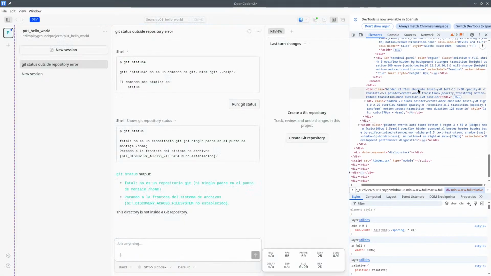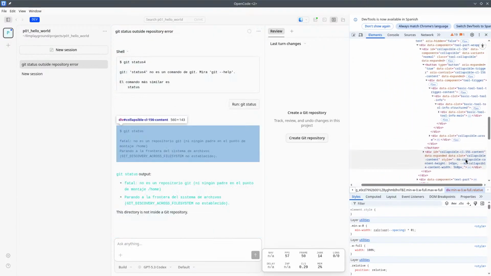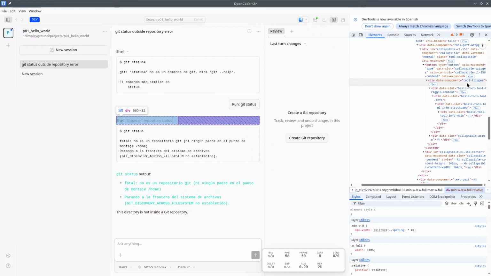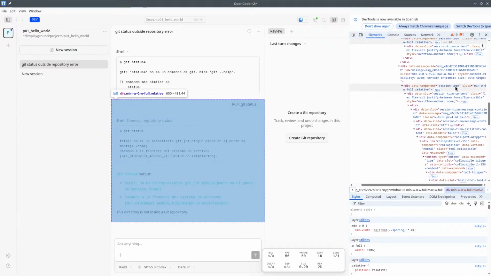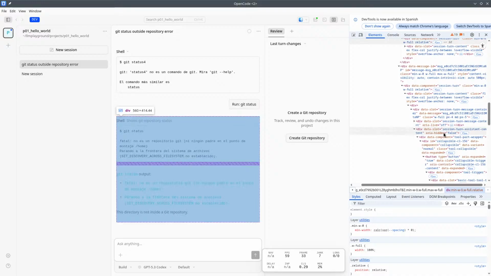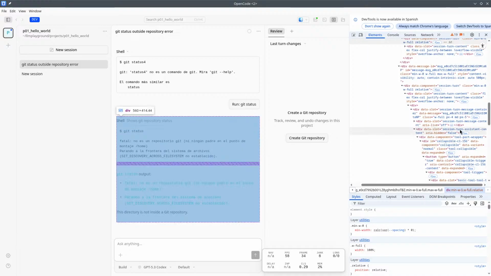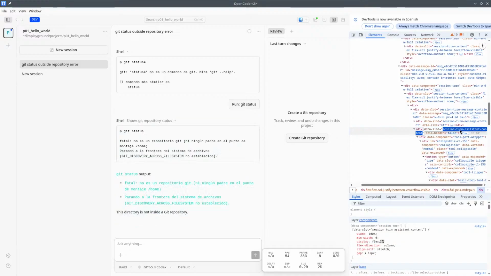Where the hell is this? It says... wait. Session turn assistant content.